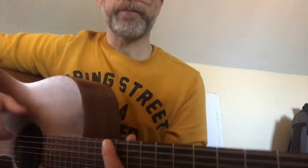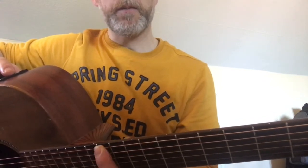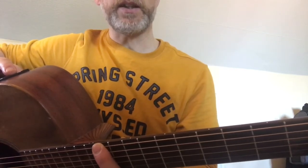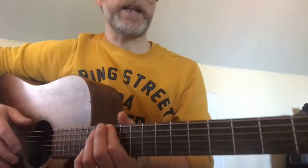That 11 is really hard to do — you can just see the dots here. That 11 there is really hard to do from that eight. Naturally, you want to go from eight to 10 for some reason. So you have to keep a little eye out for that 11 there. When you know the song off by heart, it'll be easier because you won't need to look at the tab and then you can look at your fretboard. Do it slowly for now — let's just do that bit again.